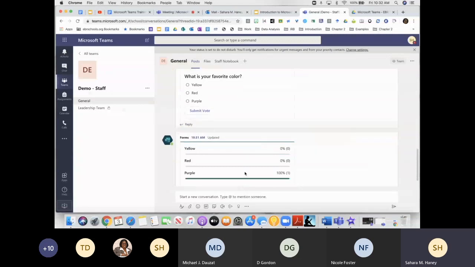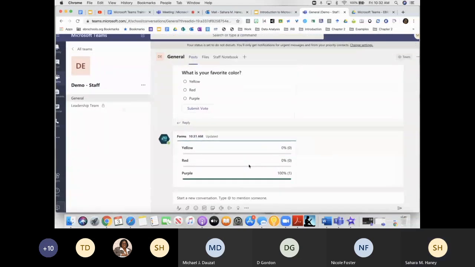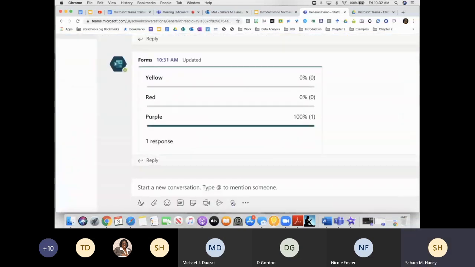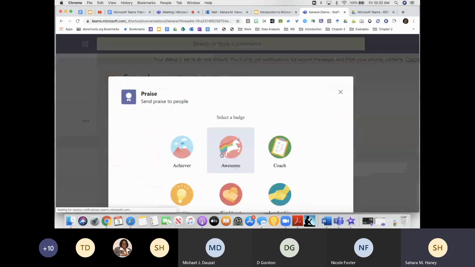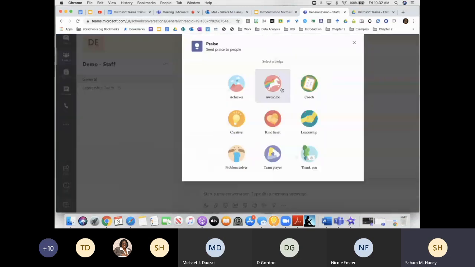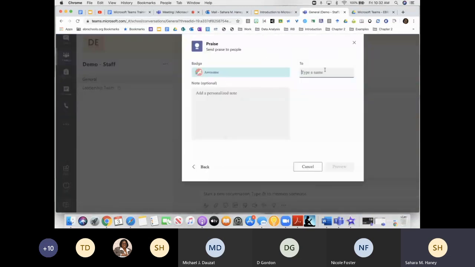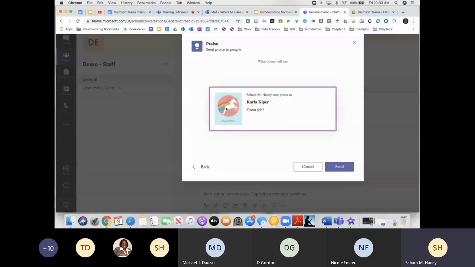Now, maybe one of my members did an amazing job and I want to give them praise. The little ribbon button next to your 3 dots allows me to give praise to someone in my team. So maybe I want to give Awesome, the little unicorn, so cute, to Mrs. Kuiper. Want to say great job. Hit preview to see how it looks. Looks like that, super cute, the little unicorn.